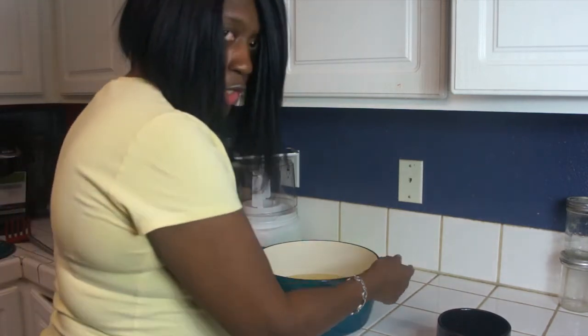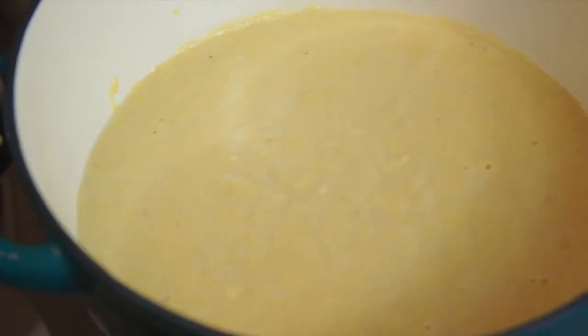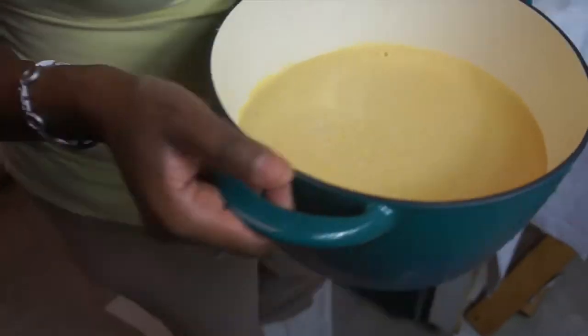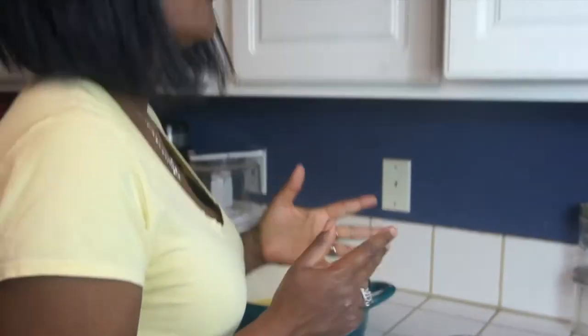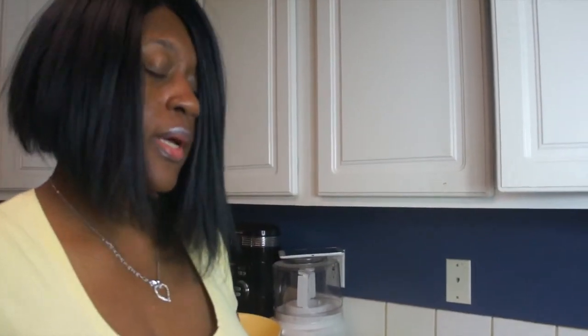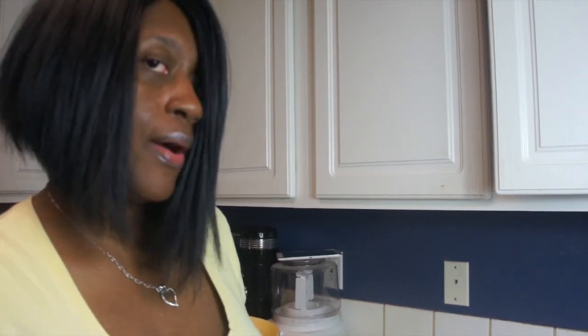Can you zoom in on this goodness? Bestie. Homemade cornbread from scratch. Literally speaking, from scratch. Hey, what's in the cornbread? Cornmeal. Milk. Egg. Olive oil. Sugar. Flour. Baking powder. And salt. And a lot of love she put up in there. She put a lot of love in there. A lot of love.